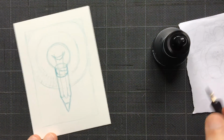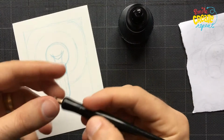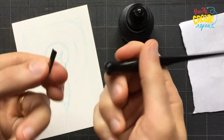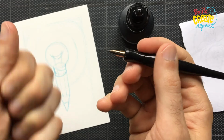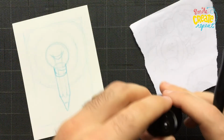All right, we have our pencil drawing. I have my Higgins black ink and my dip pen. If you haven't put your nib in yet or aren't sure how to do it, be careful, it's sharp. It just slides in like that, and that's it. I got a little bit of ink because I've already been using this. And I have this scrap piece of paper, which I recommend.